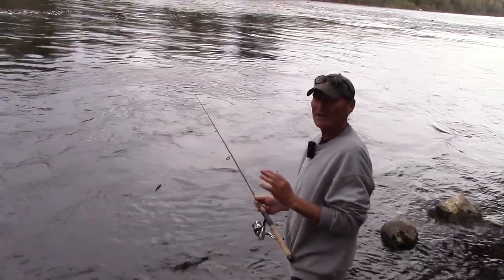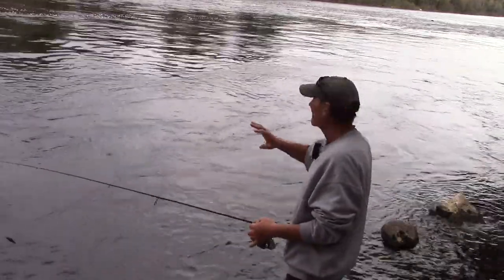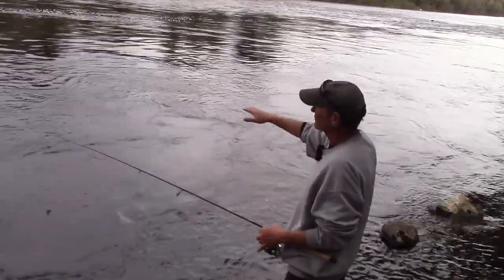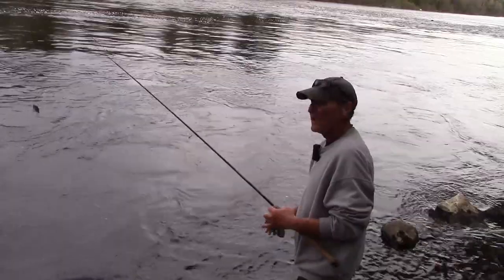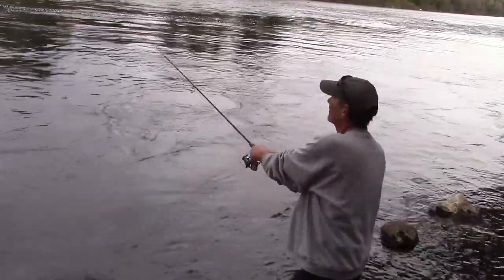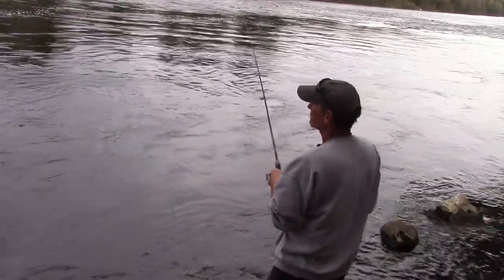Well, I'll tell you what, John has been absolutely slamming these smallies with the tubes. What I've done is I've gone further down river now, where it's slower water, but there's a lot more gravel, it's shallower. And so what I'm doing is I'm just throwing a rattle bait. Actually, right now I'm throwing an original Rattle Trap by Bill Lewis.